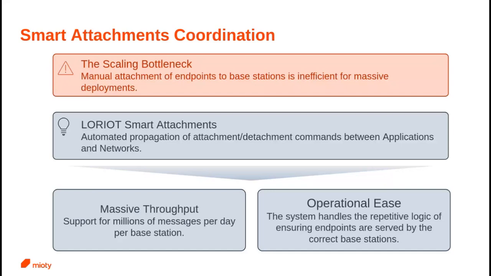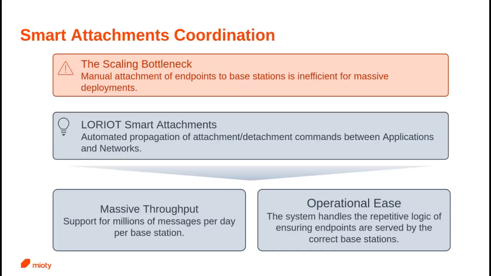Basically, you could see it as some sort of whitelisting. Only those I explicitly mentioned are allowed to communicate with my service center, or my service center can send downlinks to them. So in a typical mioty setup, the problem is that attaching endpoints to specific base stations can be a repetitive manual task, right?